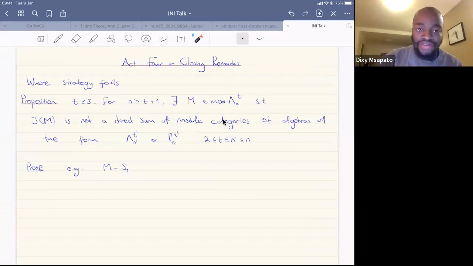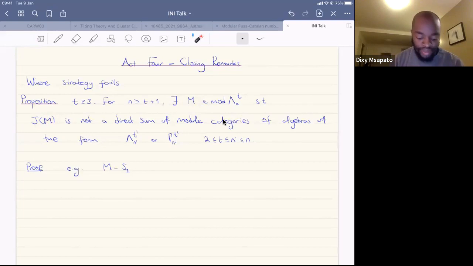So the title of the talk was Counting Tau Exceptional Sequences for Nakayama Algebras. And obviously there are more classes of Nakayama algebras than the ones we have counted. And I'd like to justify why I haven't done that. Essentially, it's because our strategy fails, and it fails for a very good reason. In all of our counting arguments, the first thing we did was take an indecomposable module M, and we wanted to count the number of tau exceptional sequences ending in that module M. And so the first thing we have to do is then calculate the tau perpendicular category of M.